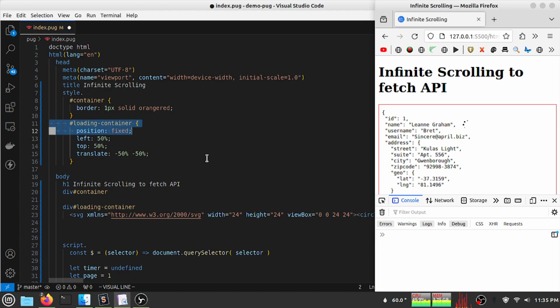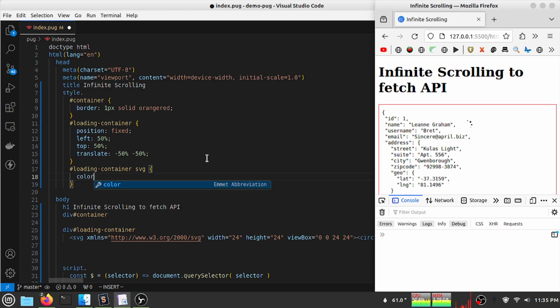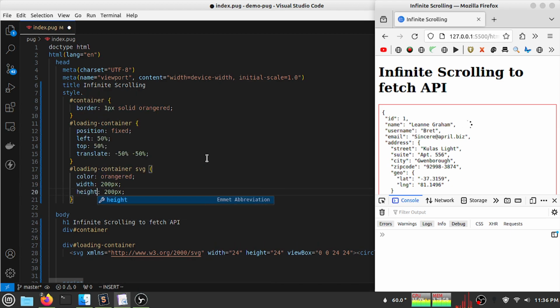Actually it will be the SVG. Actually let's create a color, which will be orange red, and size, width will be 200 pixels, height will be 200 pixels.